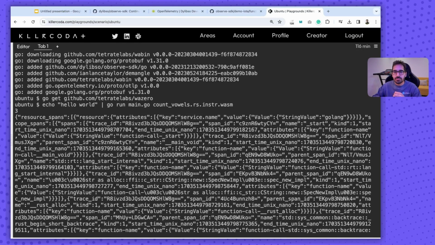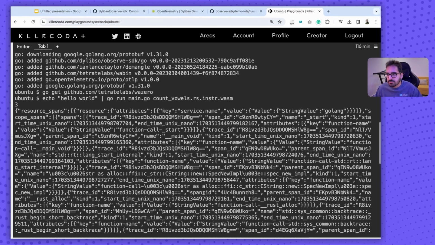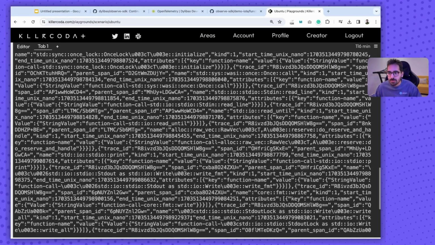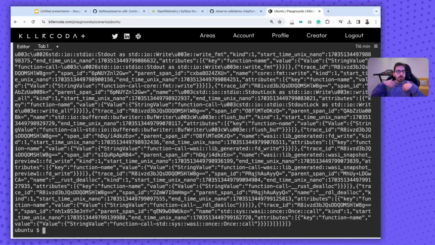But if you see, there are resource spans, and you can see all the trace IDs, and you can see values, the function calls, the span IDs over here. And if you pass it as OpenTelemetry, or if you pass it to a particular agent, then you should be able to see it in a fancy, much more organized way, and then you can visualize it according to yourself.